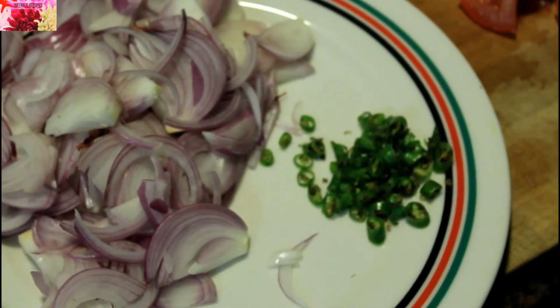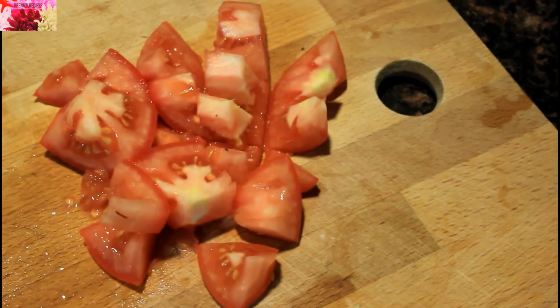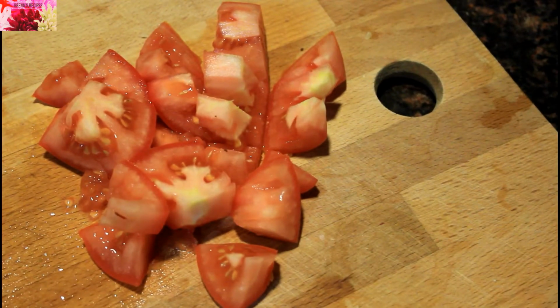Green chilies, I am taking 3 finely chopped green chilies. This curry is a mild spicy one. If you want to make the curry a little more spicy, you can add more.